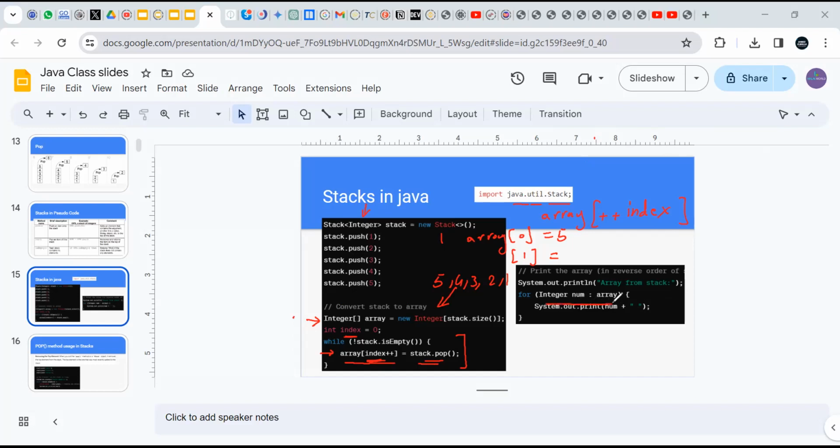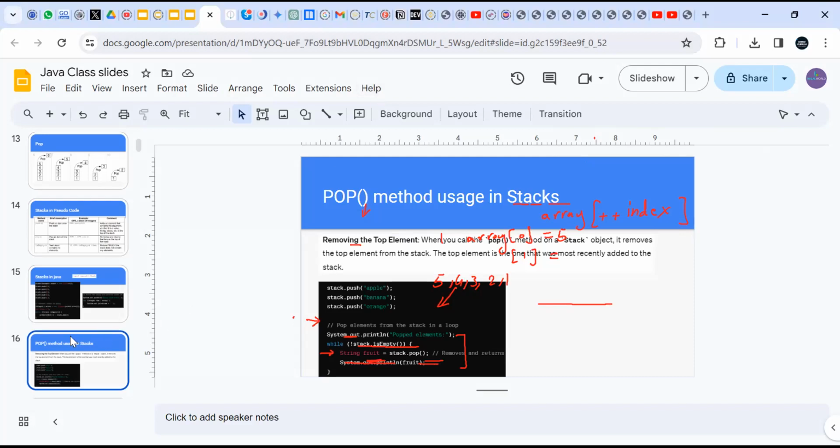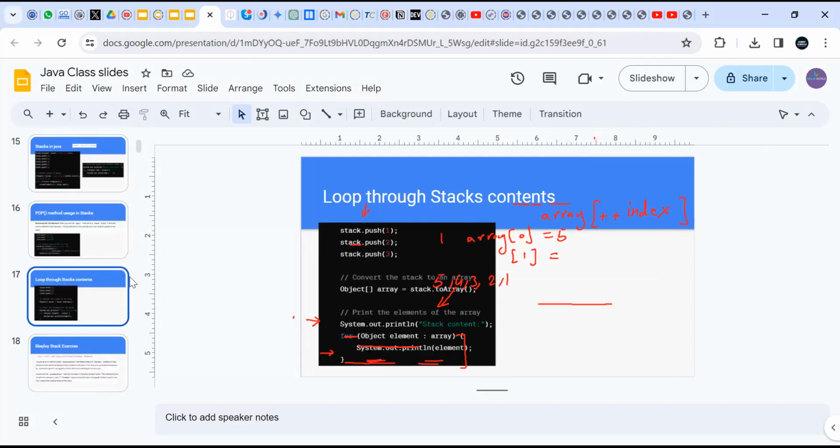So this is how I think it's easy for you. If we look at looping inside an array, this is one of the ways that we can loop through. This is not really related to the stack. But the most important thing before we leave: did you notice stack dot is empty? Yes. Okay, so we have now seen 3 things that we can use: push, is empty, and pop, right? Yeah. Good. That is also clear.